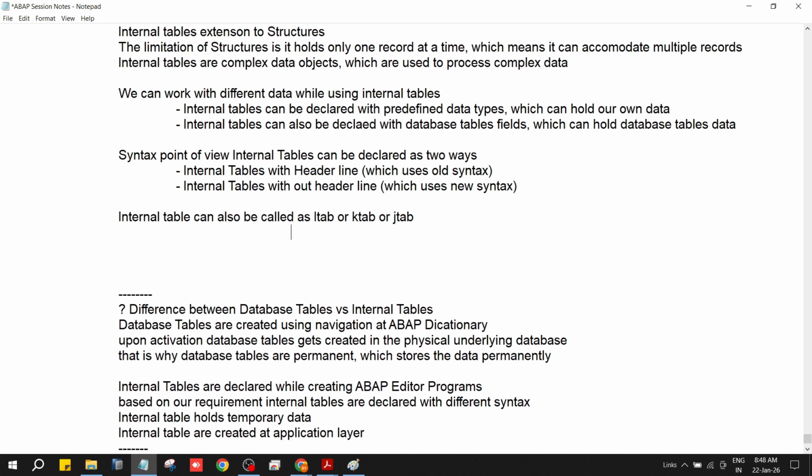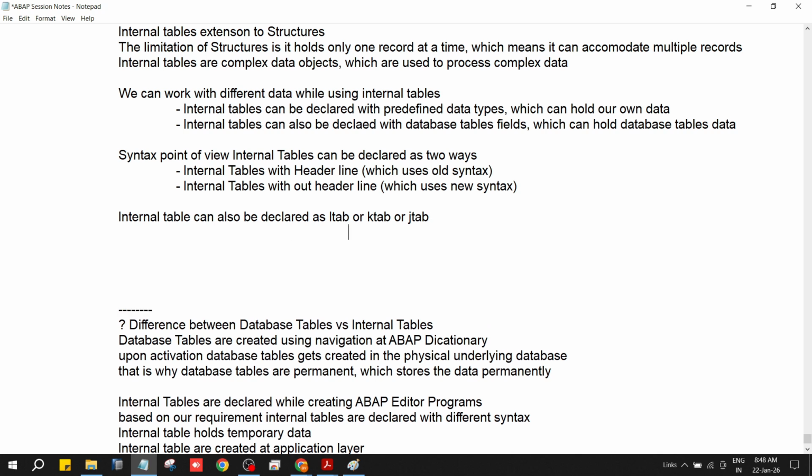Sometimes the standard naming convention is this: it can be declared with the name I tab, K tab, J tab, or else we can go with IT underscore KNA1, or IT underscore MON, or IT underscore VBAK, or IT underscore BSEC, this way.